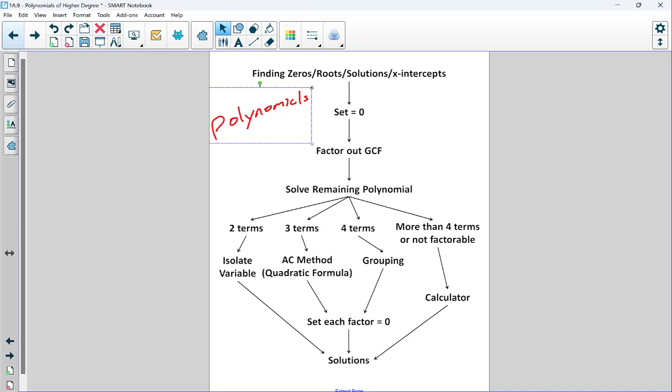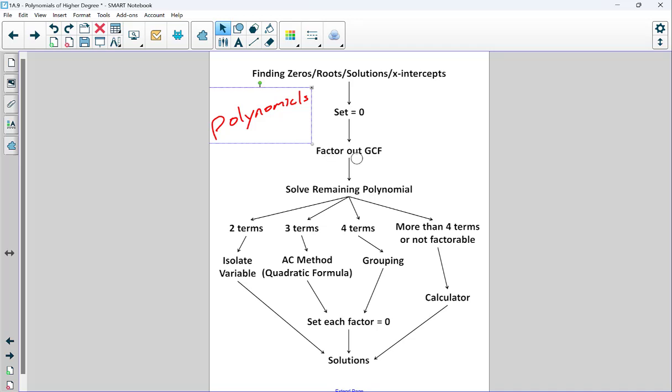But if it's not a simple problem, this is a flowchart that you can use to figure out the solution to that problem. Step 1, set it equal to 0. If you know you're going to need to factor, if it's a multivariable problem, there are multiple variables in the same expression, then it's a factoring problem, or at least factoring is going to be something you're going to attempt. If it's a factoring problem, it needs to be set equal to 0 as your first step. Set it equal to 0 before you start to factor. Once it's set equal to 0, we're ready to start factoring.